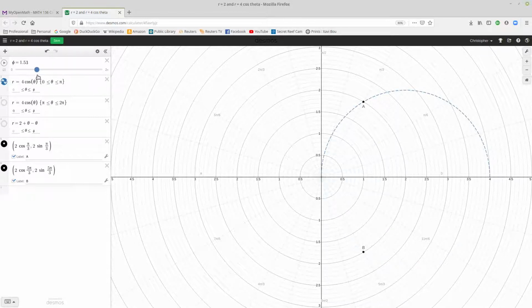Right? It's not centered at the origin at all. It's shifted over to the right. In my subsequent video, when I talk about converting between rectangular and polar, we will actually be able to demonstrate why this is a circle with a Cartesian equation, surprisingly.